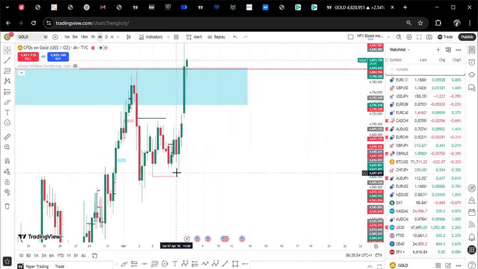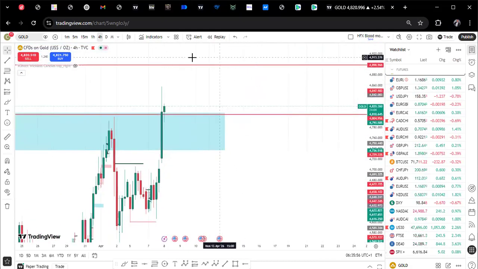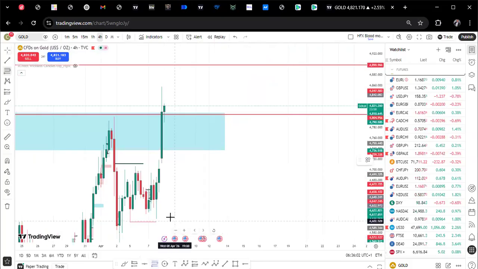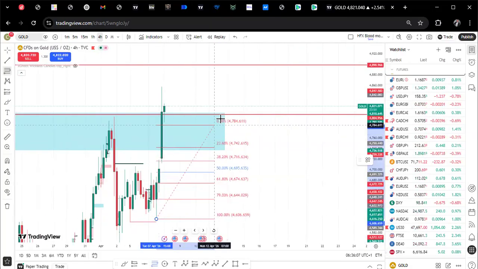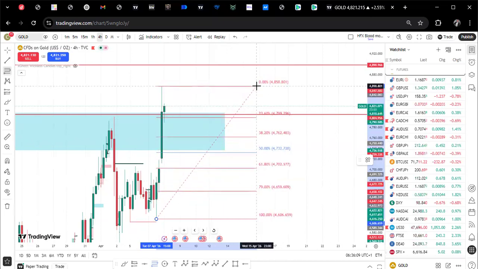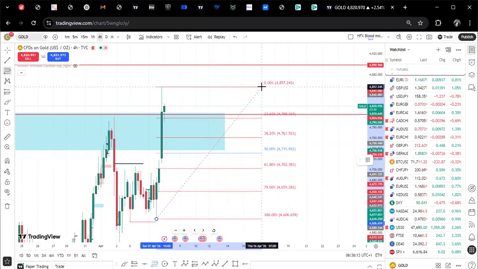Now let's say this is the lowest point that gave rise to this highest point here. So all I'm going to do is to pick my Fibonacci tool and place it at this tip. We're just doing analysis here. Like I explained, analysis is to know, first of all, where the price is going to. Now we've determined where the price is going to.